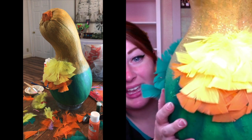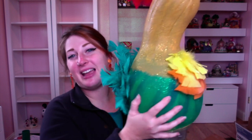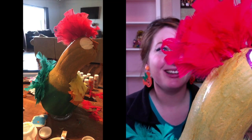After that I did feathers. First I made his little chest area with orange and yellow feathers, then his back feathers — he's got a fluffy butt! I tried to make it look as close to Hey Hey as possible. Hey Hey only has green and greenish-blue feathers; I couldn't find any blue feathers at the craft stores, so he just has green. Then I took a mini screwdriver, poked holes in the top, and stuck all the red feathers up there.